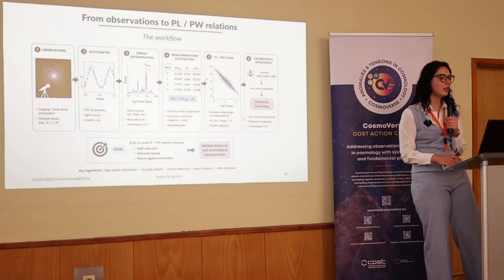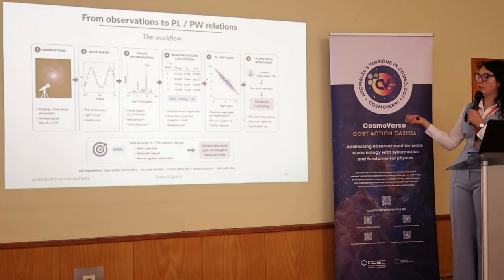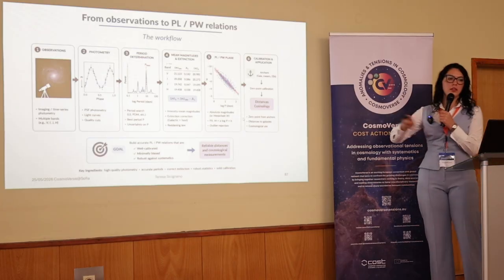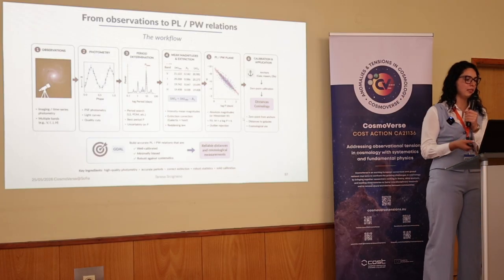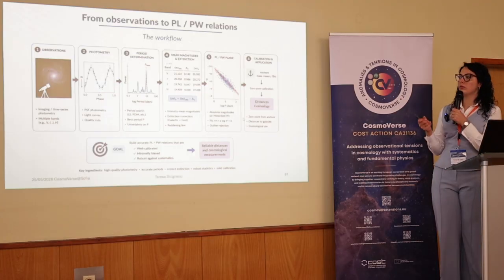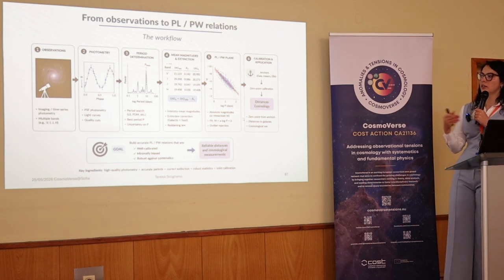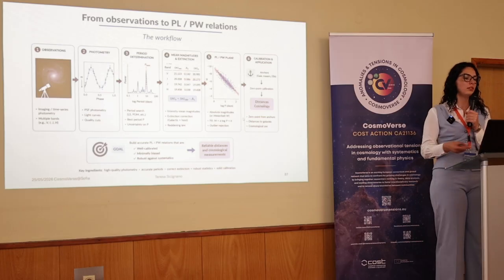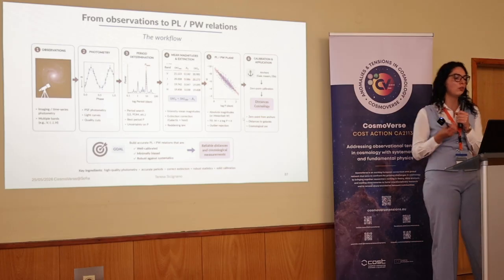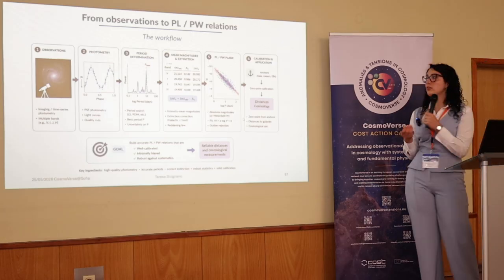Now, I just want to give you this overview, which is the workflow that you have to do when you observe a variable star to obtain a distance. Just to repeat, you have to find a variable star. You can find this by repeating observations. Then you need to fit a light curve to obtain the period. With the period determination, you can also fit the shape of the light curve. Then you can have a mean magnitude.